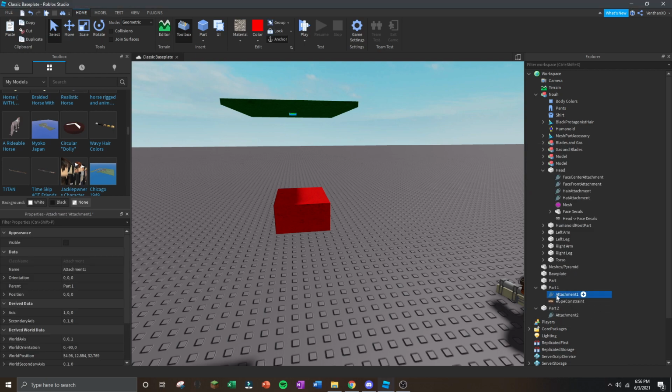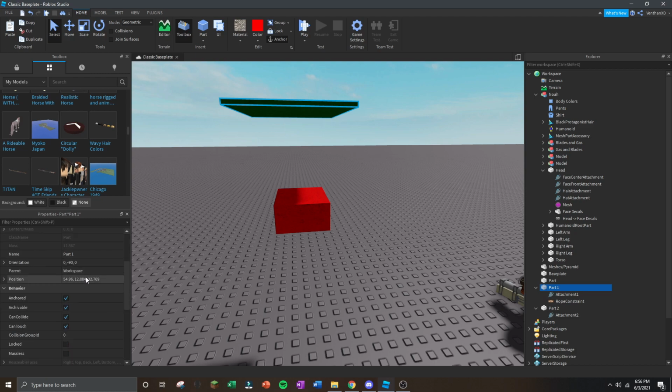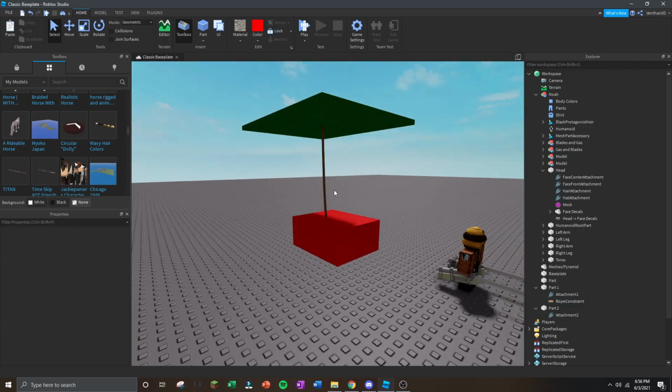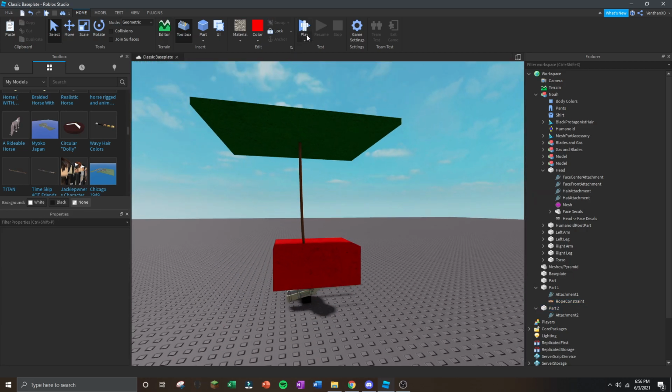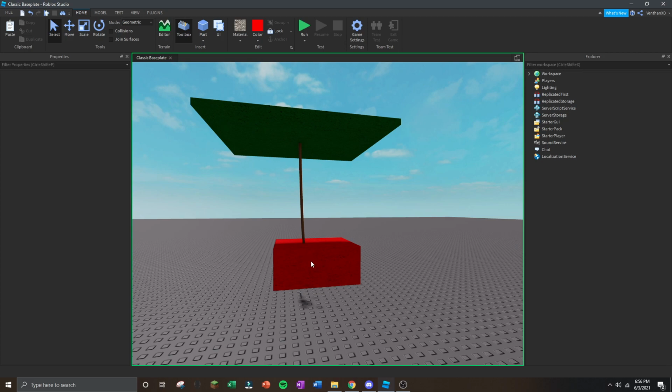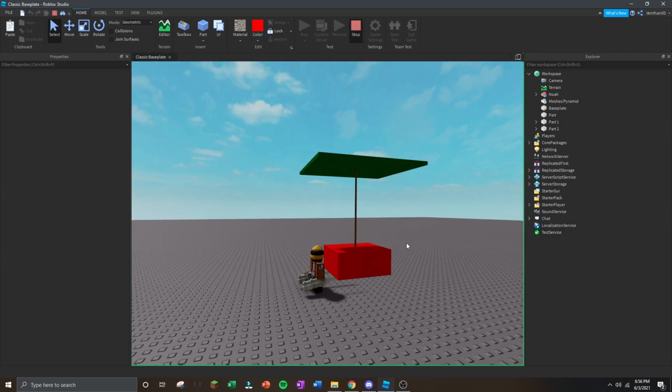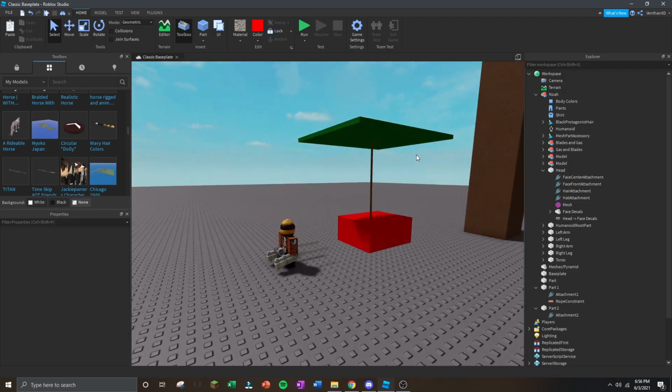Then, in the rope constraint, you want to set attachment 0, which is going to be the first one right here, and attachment 1, which is here. Now make it visible. There you go. Now we have a rope between these two. And then if you click run, this should swing. So, yeah, that's what that is.